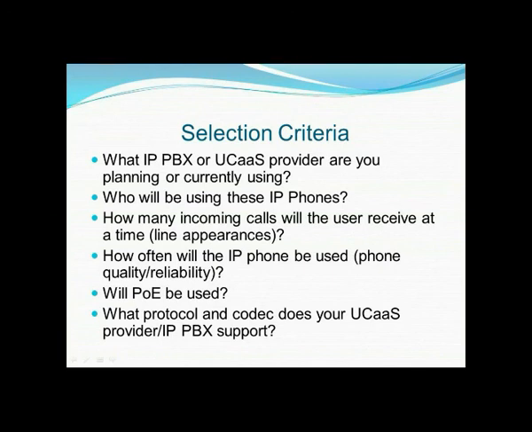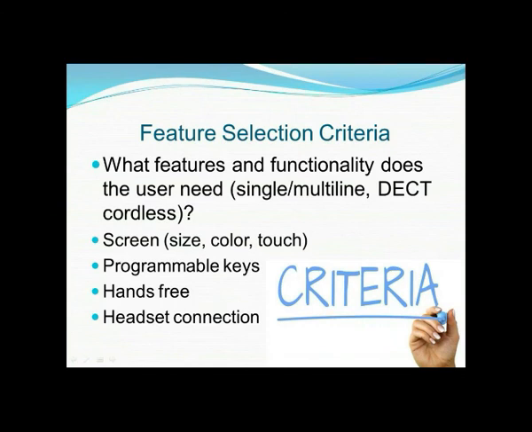Lastly, what protocols and codecs are supported by the service provider and PBX vendor is a matter of the selection process. You need to add the required features and functionality to the selection criteria list. If you want cordless phones, do they support the DECT 6.0 standard? Do you need a screen? If so, how big? Color, or touch sensitive? Do you want programmable keys for special functions?